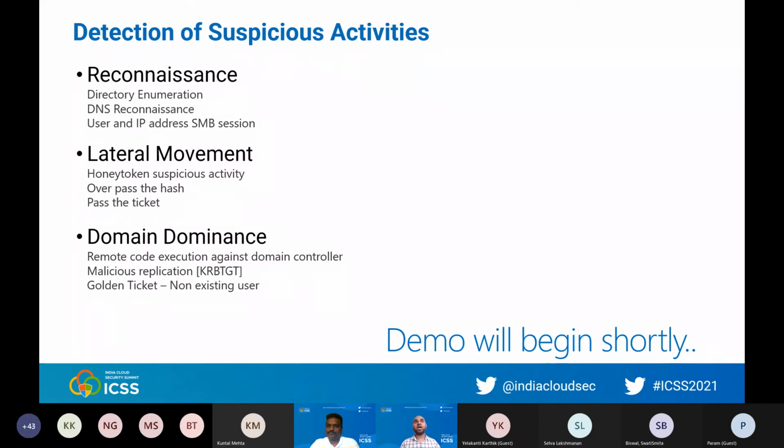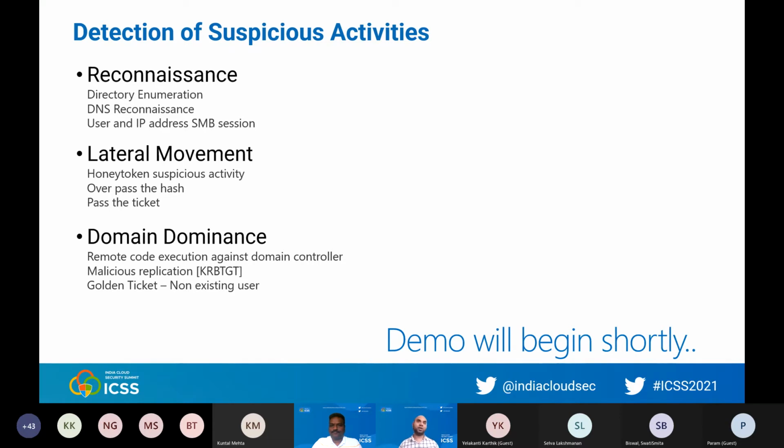And then we'll see how the attacker can grab the hash from the memory and load it into the command prompt or on the system, and then try to move laterally in the environment to connect to the admin PC. Then we'll see how it will grab the ticket of Samira in the lab and load it on the victim's PC. And then, once it has the domain admin ticket, we'll see how it can execute remote code to create another account on our domain controller.